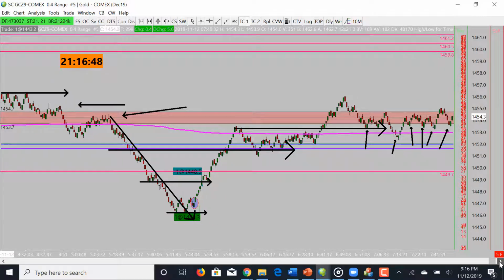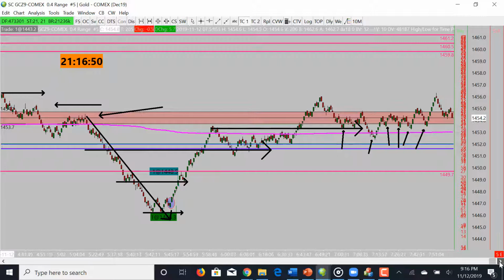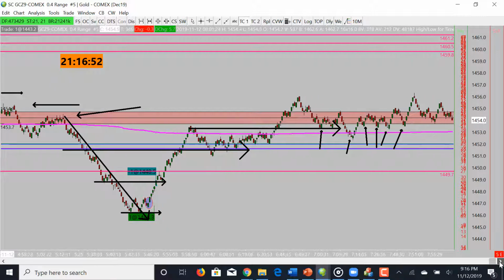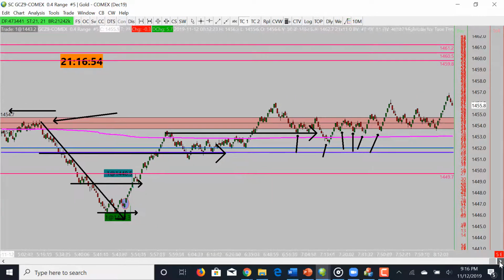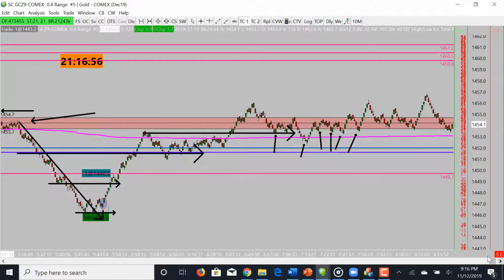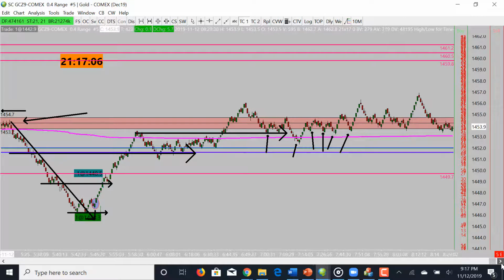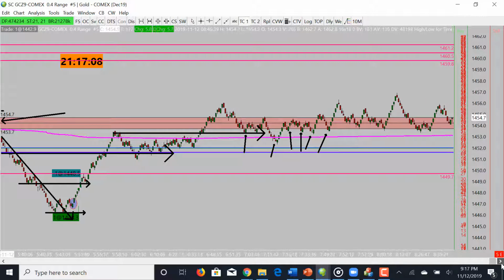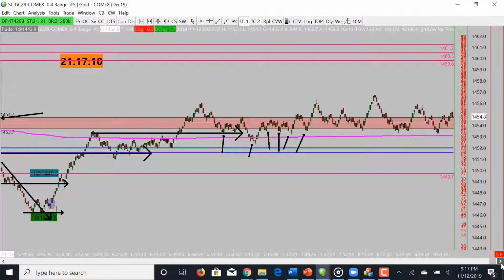And just watching this as you see that structure play out, you can see that the market really respects those levels and gives you a lot of opportunity to actually capture some trades off support. So about 53, 54, when you get these rotations, you could look for a long up into about 57. 3 points on gold would be about $300 on one specific lot.